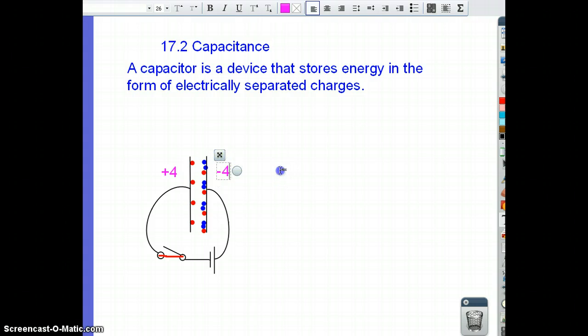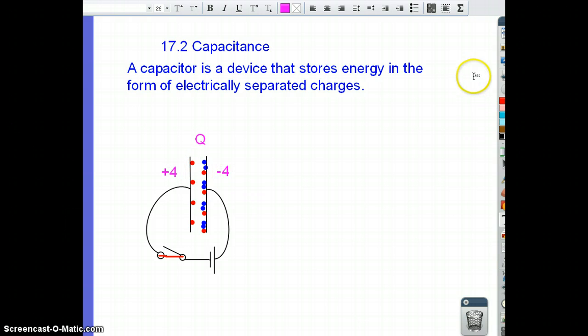And this is how capacitors always work. You'll always have opposing charges that are equal and opposite to one another. So we would just call the charge on this, and for charge we're going to use capital Q with capacitors instead of lowercase q. Capital Q, here we would call it a charge of 4 coulombs.